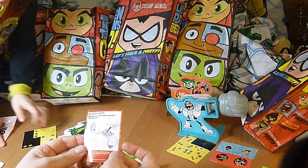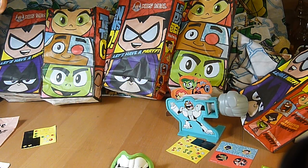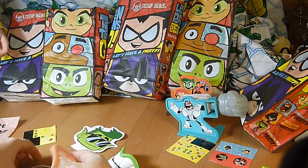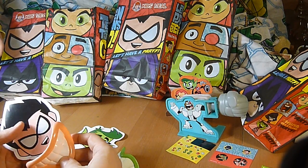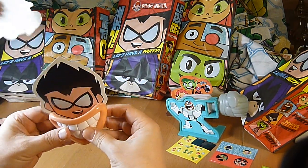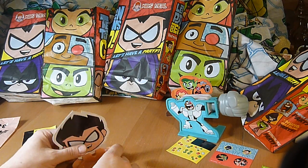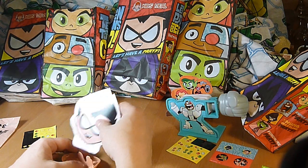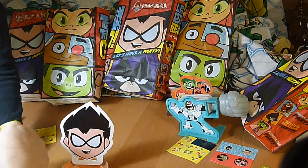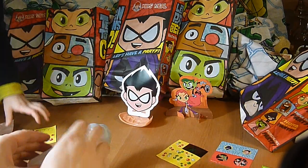It says, you're invited to a bling bling party, and it shows how you can put these in your mouth and put stickers on them. But they also come with standouts. So you can stick Robin's mouth in here and stand up like this. Something else we found out is that you can also stick them up like this. And I broke this guy. It's okay. And you rock it like this, and they make a great target to shoot the boomer at.